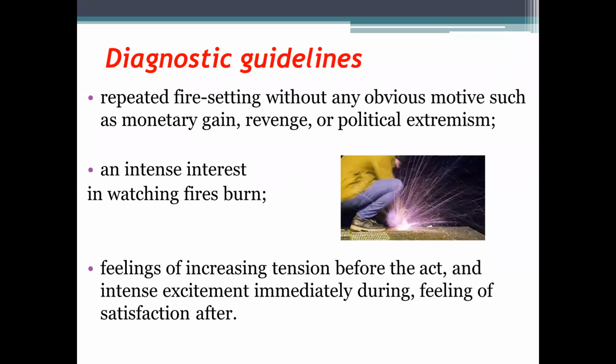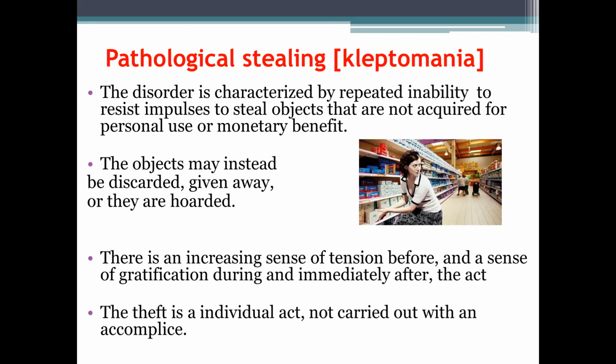Next point, an intense interest in watching fires burn. And what I repeat, feelings of increasing tension before the actions, then intense excitement immediately during, and a feeling of satisfaction after. It is a characteristic of pathology of desire. Next, pathological stealing or kleptomania. Kleptomania. The disorder is characterized by repeated inability to resist impulses to steal objects that are not acquired for personal use or monetary benefits. The objects may instead be discarded, given away, or hoarded.